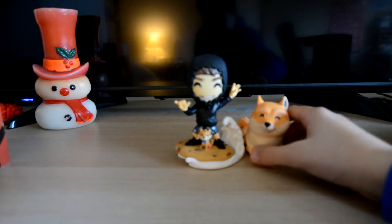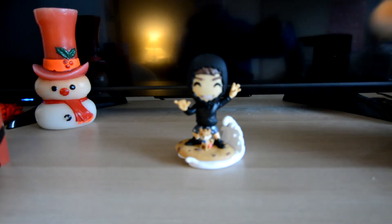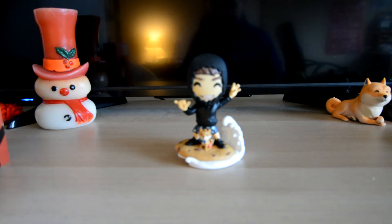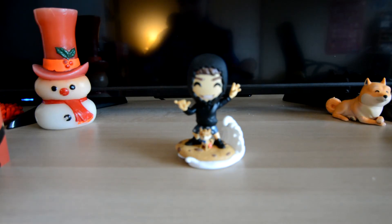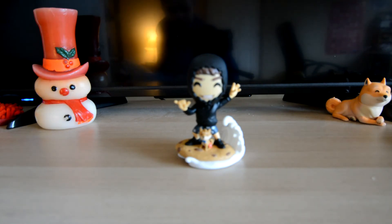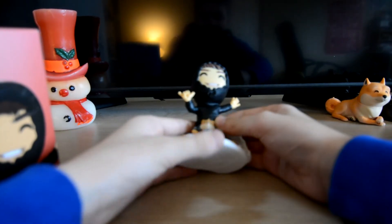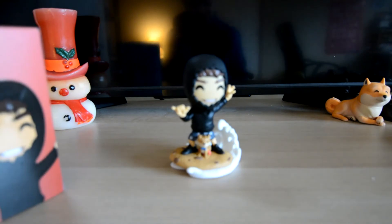If we take a look at him compared to the Doge figure, look at how tall he is — he is massive, man. I have actually gotten another YouTubes figure in the time of recording this. It's Pavlov the Corgi, and that one's probably bigger to be honest. I really like this figure, it looks really good. Oh yeah, look at his sweatshirt — there are pockets on the sweatshirt, though the camera can't quite pick it up.